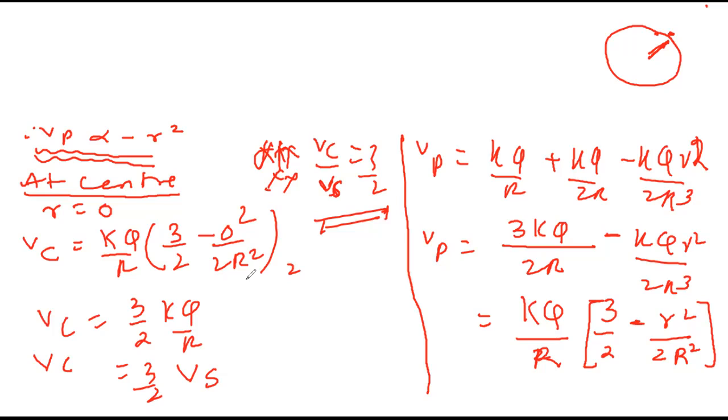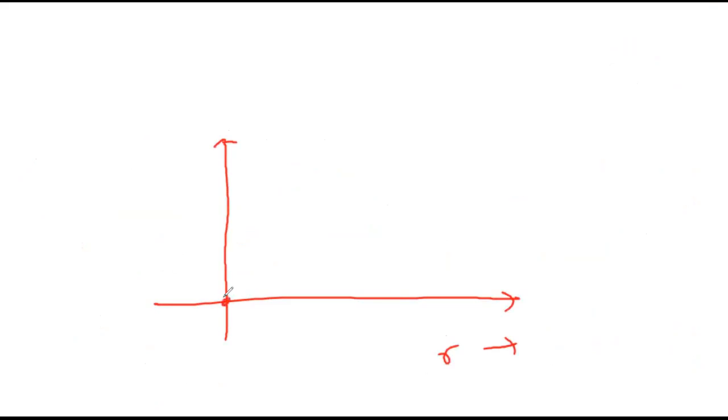Can I clear this? Done, sir. Okay, अब इसका ग्राफ देख लो आप, फिर स्टॉप करते हैं आज। और वापस आप खुद भी रिवाइज करना, नहीं कुछ समझा तो मुझे पूछना। I am doing each and everything as per NCERT. This is distance r. If the point is at the center, then V at center we got maximum, that is 3/2 V at surface, है ना?